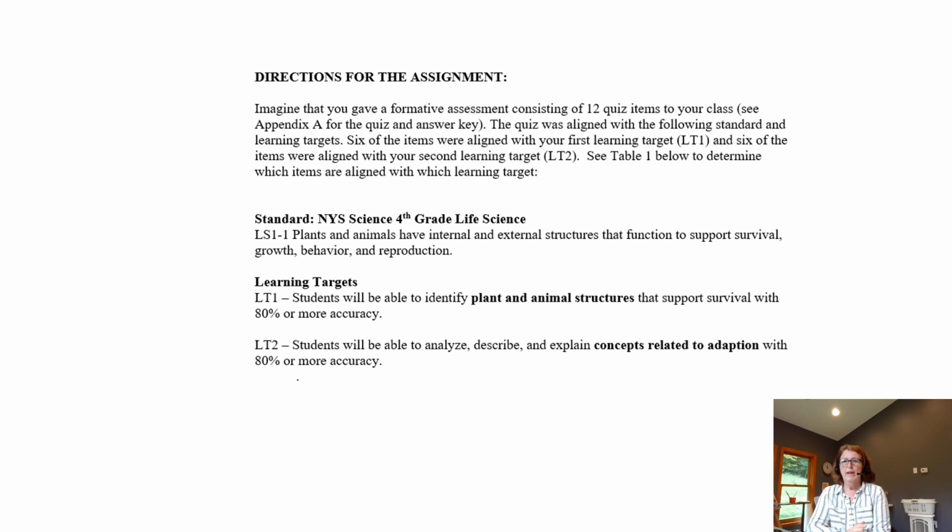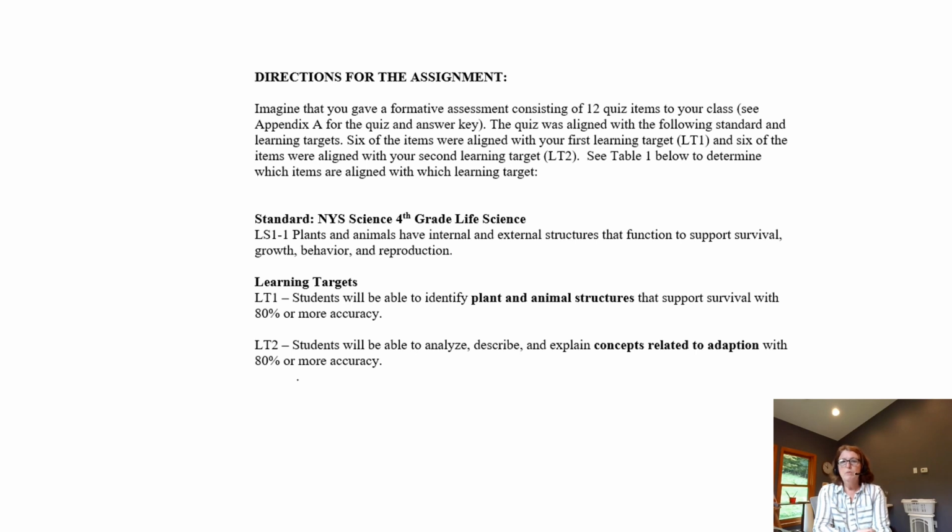Remember, it's 4th grade. And each of the items was aligned with a particular New York State standard for 4th grade life science. So let's look at the standard and 2 learning targets that are given here. The standard itself is LS1. This is the actual New York State Science 4th grade life science standard. Plants and animals have internal and external structures that function to support survival, growth, behavior, and reproduction. That's pretty self-explanatory, right? Plants and animals have structures and they function to allow them to exist.